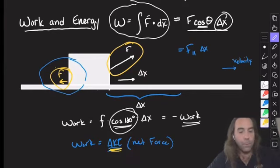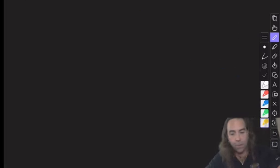So when you're trying to keep notes here about what I think is important, there's a difference between finding the net work being done on a system and finding the work done by an individual force. So what I'd like to do is an example that illustrates this. So here's an example that will illustrate this point.